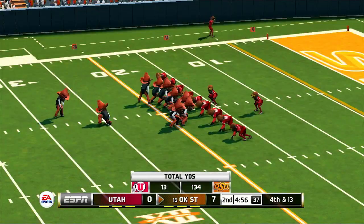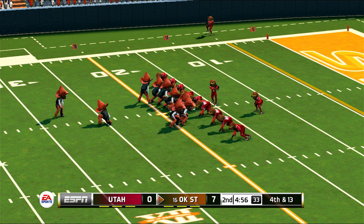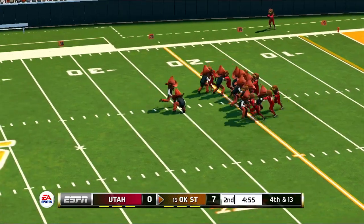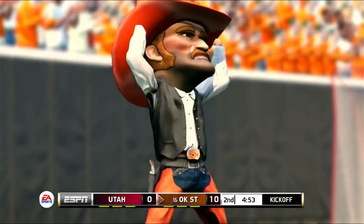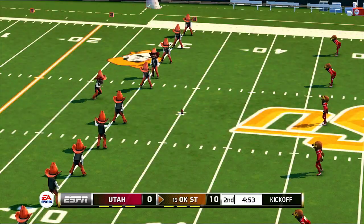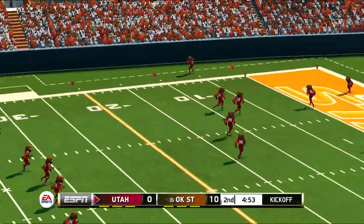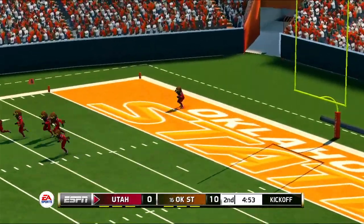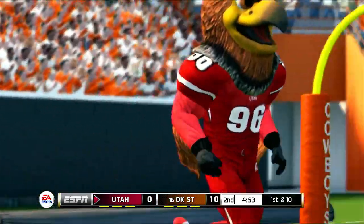It's fourth down. They'll call on the field goal unit here. Oklahoma State is hoping to make this a two-score game. He gets it up, and the field goal is good. Looks like they're ready for the kick. He sends this one deep, goes into the end zone, down for a touchback.